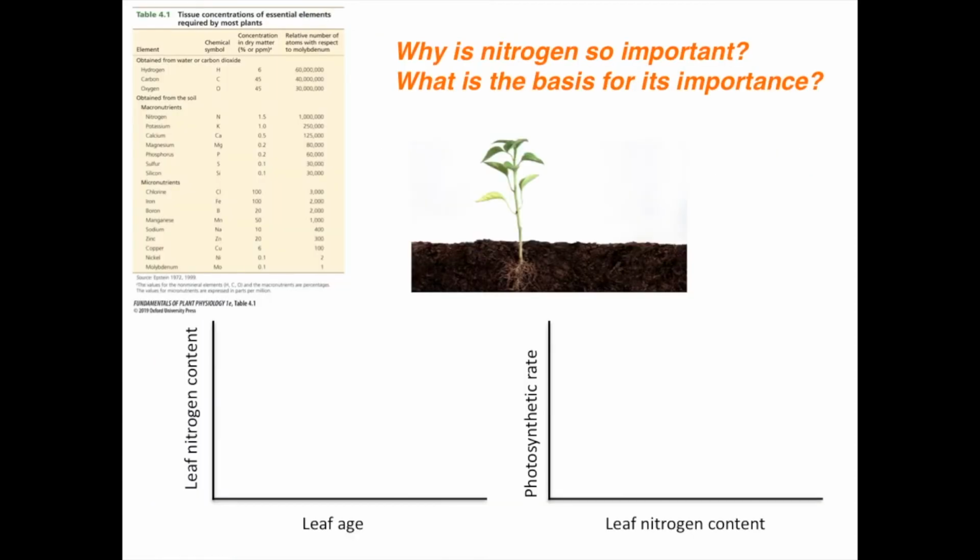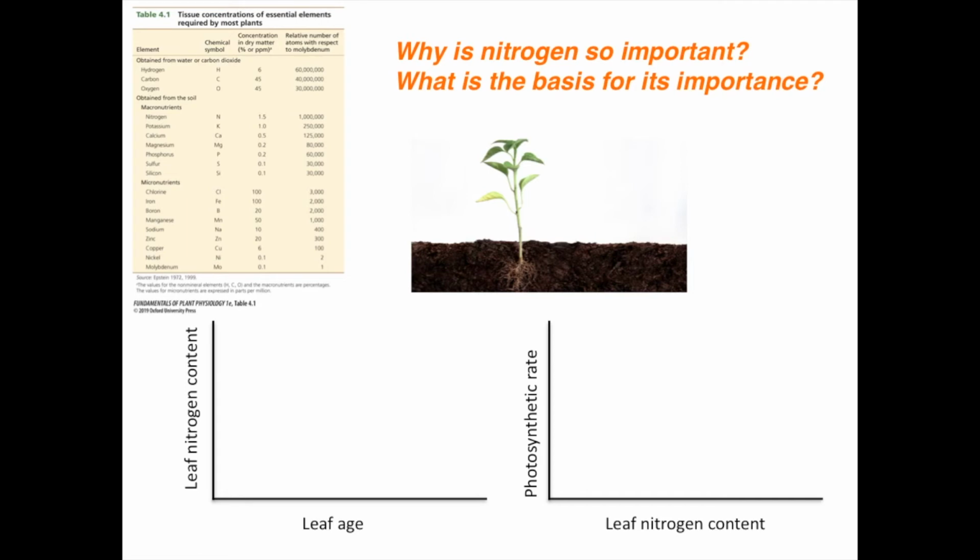So getting back to our list of essential elements, the top three, hydrogen, carbon, and oxygen, they're present in such high amounts. Of course, these are coming from water or CO2, but what about the others? We don't have time to talk about every single essential element, so I want to focus on what I view, and many plant physiologists view, as the most important macronutrient, the one that is talked about the most, and that is nitrogen right here. So why is nitrogen so important?